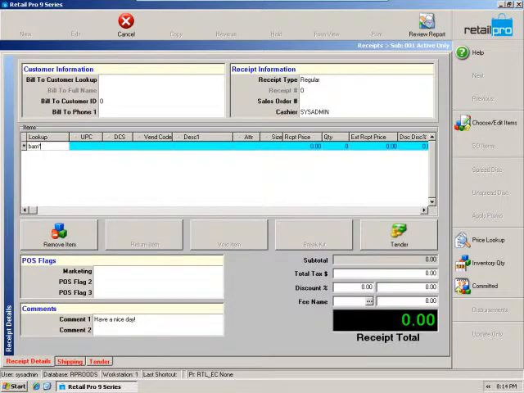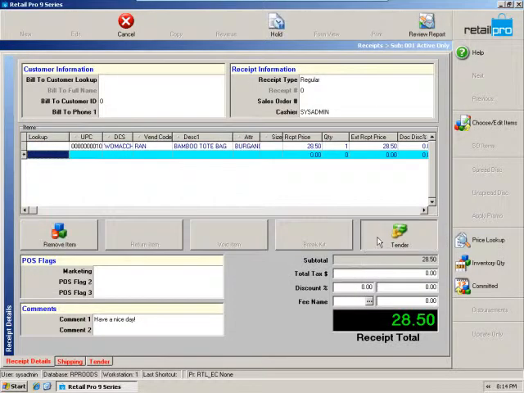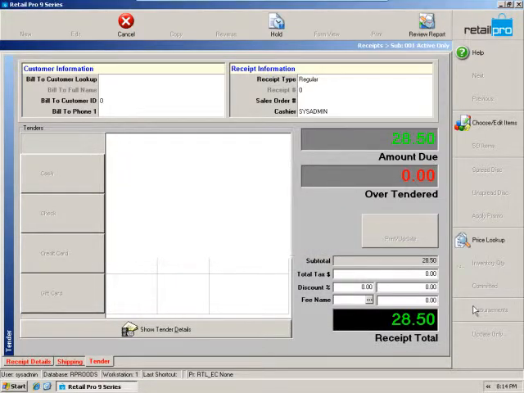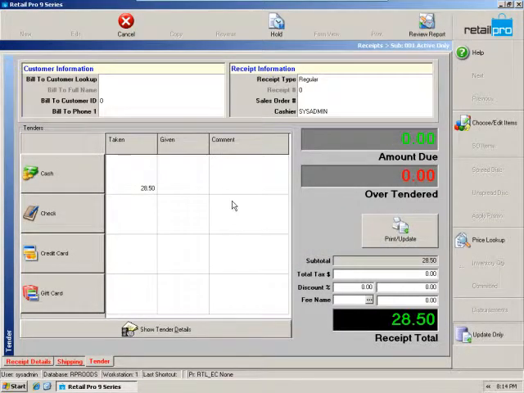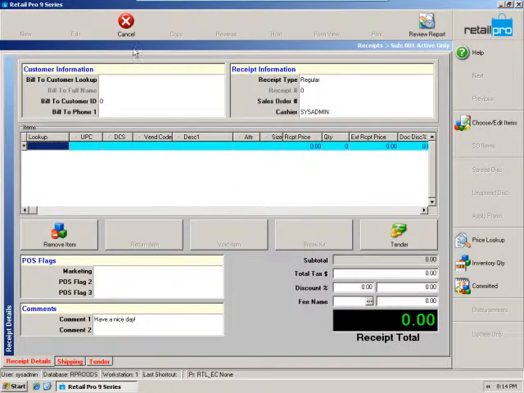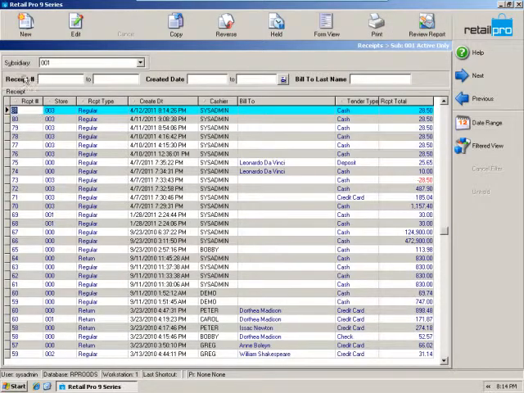Let me list an item. Or tender. Cash. And update. Okay, so we have a receipt. Here's a receipt, receipt number 81. Remember that number.